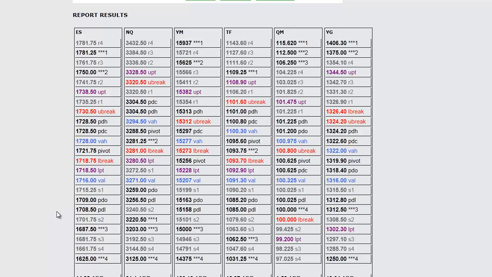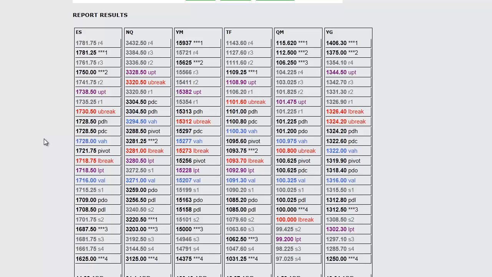You know, it's very time consuming to put these levels on, and especially when you have to bring down the levels from the bigger time frames. Here at 1750 is a Tristar level, and that's from the daily chart. So what we've done is we've made this so it's much easier to use for traders, and you can have these levels available at your fingertips just by opening up a chart that Tradesight enables for your futures.